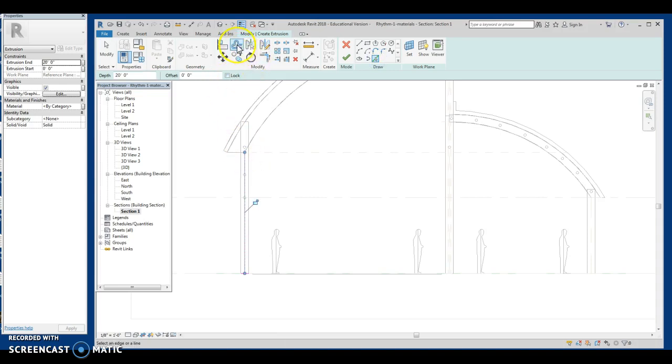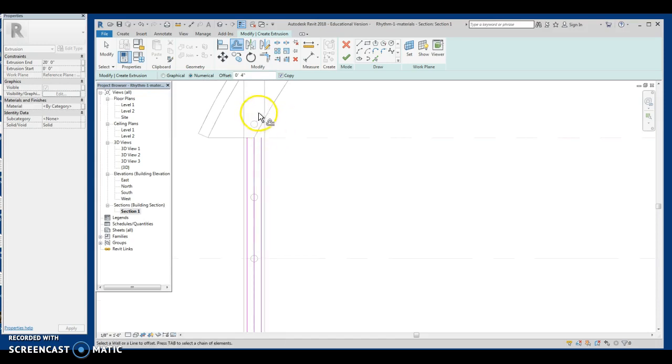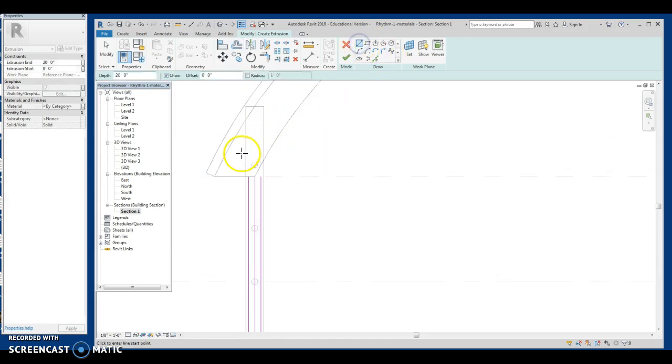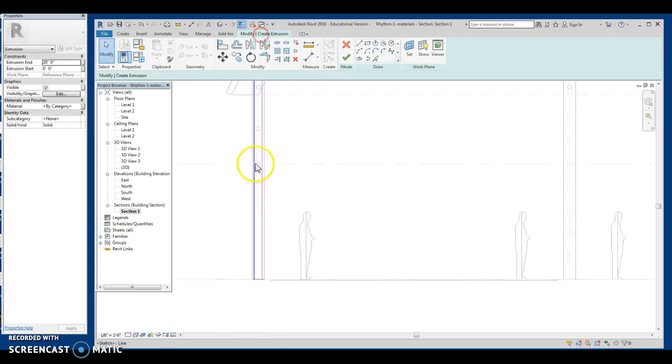Right there. I'm going to make the column 8 inches, so I'm going to offset it 4 inches only. So here's my 4, here's my 4. All right. Now I'm going to yank it up because I want to come all the way up here so that I can close it up. So I'm going to close it up here, here. Get rid of the center line. I no longer need the center line. Circle. If I go all the way here, it means it's a half circle, so I got it. Close this up. All right, so that's my clean surface.